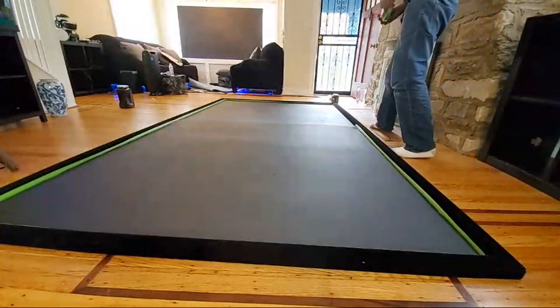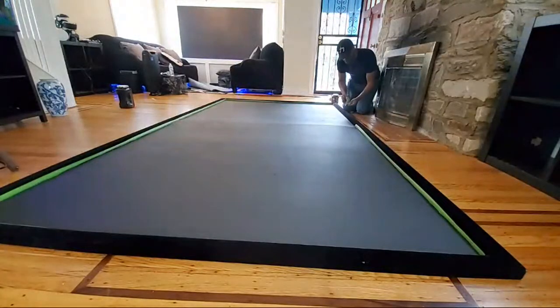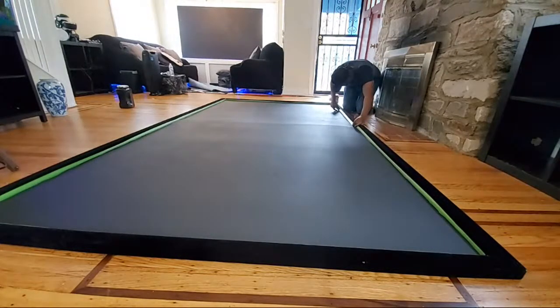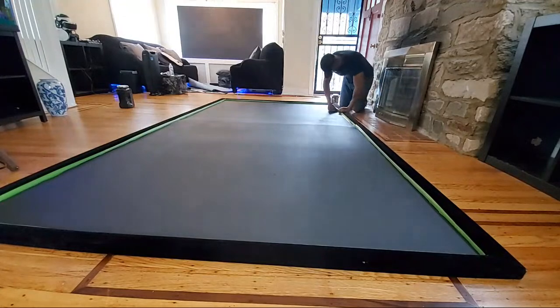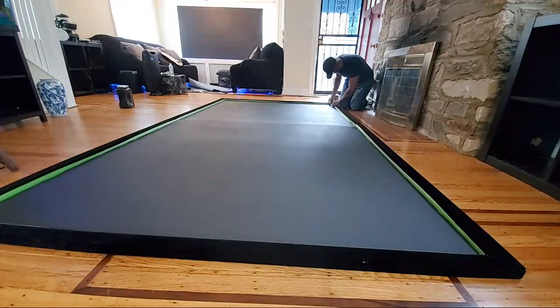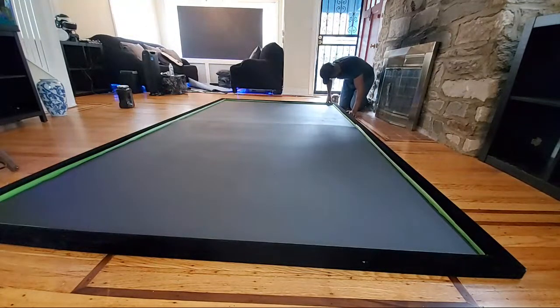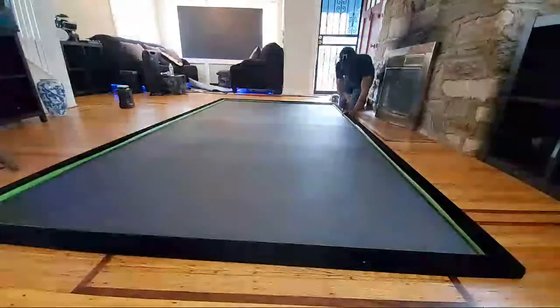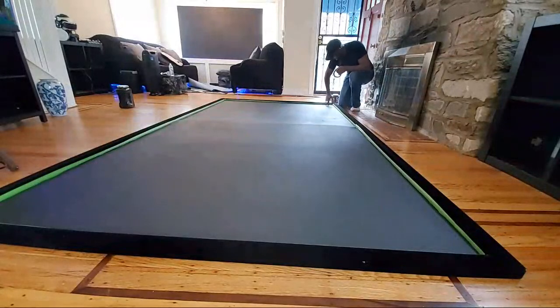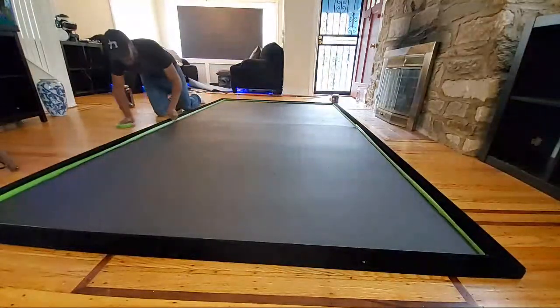Got this one other strip right here to do by the fireplace, which is going to be pretty interesting because I'll have to do it this way. I don't want to hit the fireplace. There's not enough room for me in the fireplace. It's not a hard part to do, it's just a bit tedious. Make sure you got underneath. There we go. Move down, go once over, move down. It's nice. Okay, just want to make sure. I tell people to go over it again with your hands, just in case. Smooth it down.